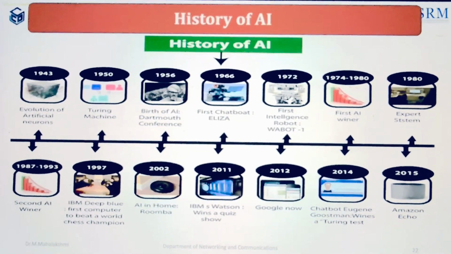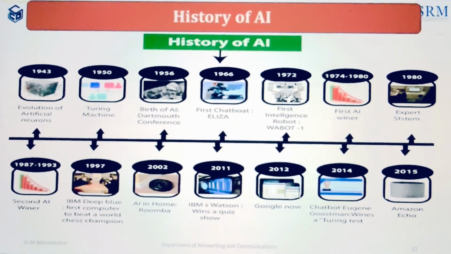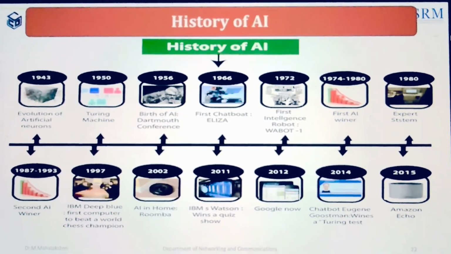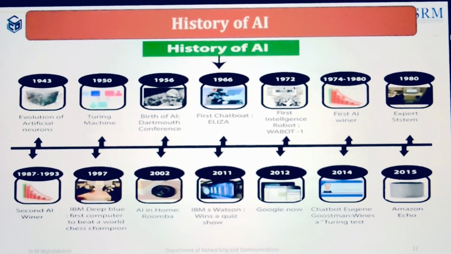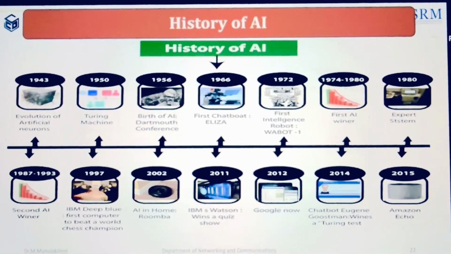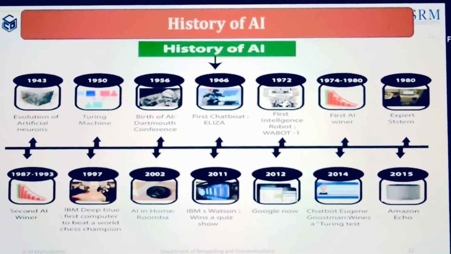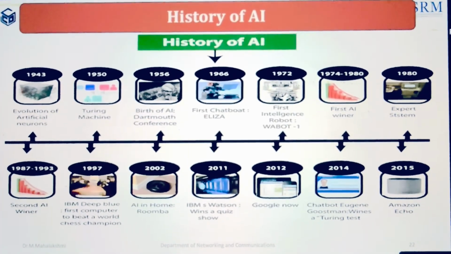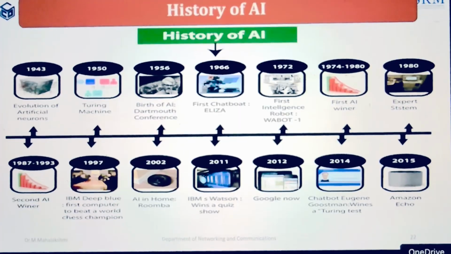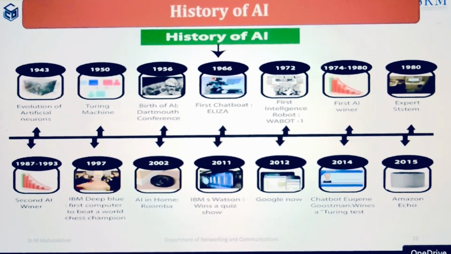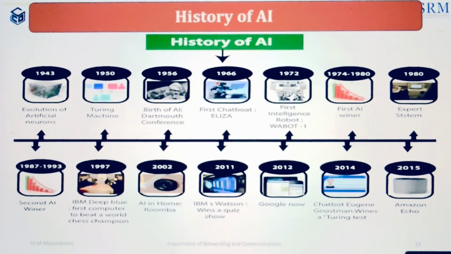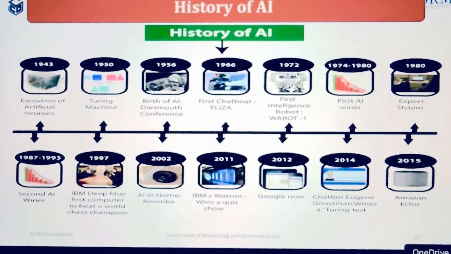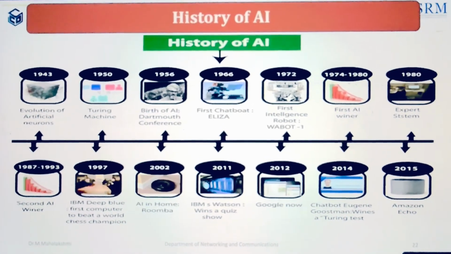What happened was, once expert systems were developed, people thought it was only neural networks. They differentiated neural networks separately from AI. They said there is nothing called AI, it's all about only the neurons, about the knowledge and studying about the brain. So in the 1987 to 93 period, again they said there was nothing developed in AI.